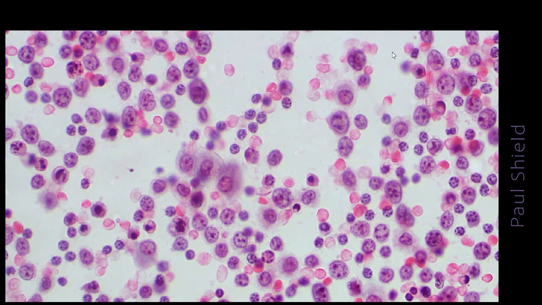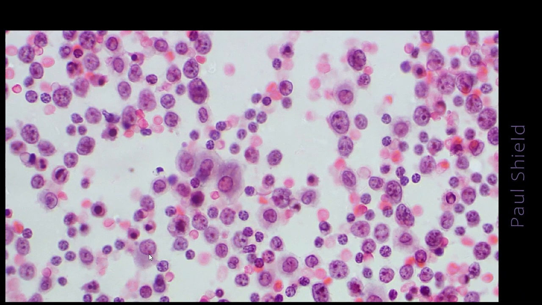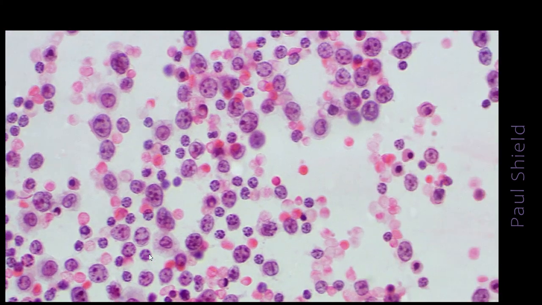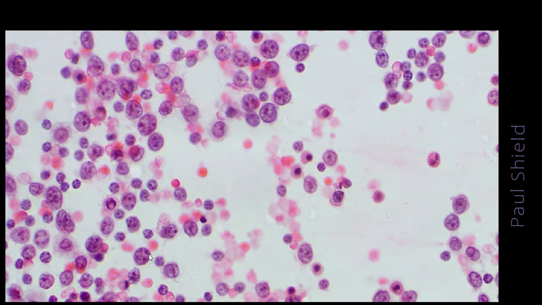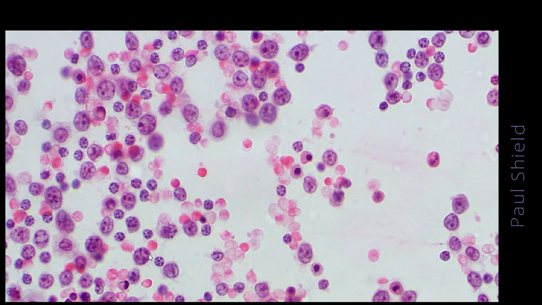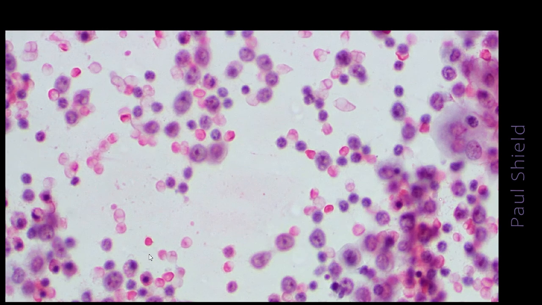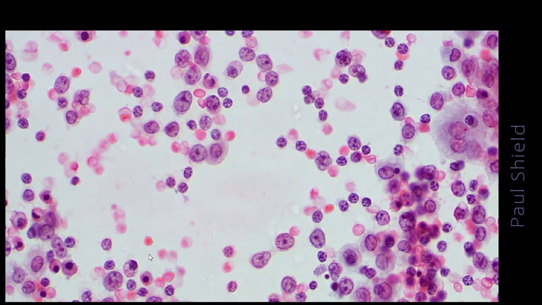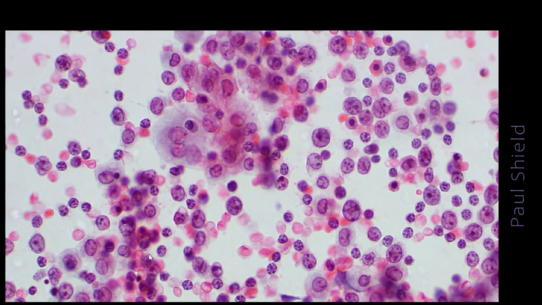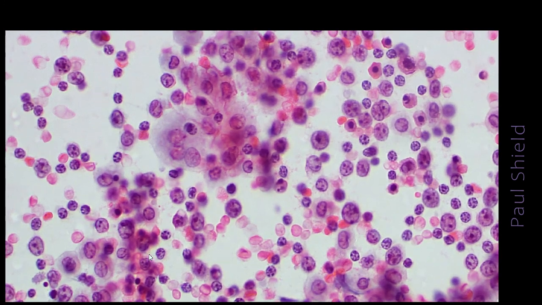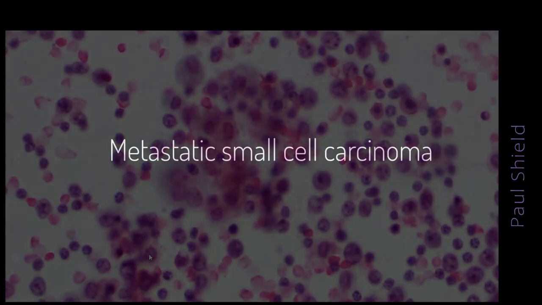And again, I can see really what looks like almost two populations of cells. These are mesothelial, with sort of smaller, more mature lymphocytes there. But these are quite abnormal looking cells, so I would definitely be doing flow cytometry on this to confirm A, that they're lymphoid, and B, that it's a monoclonal population present.